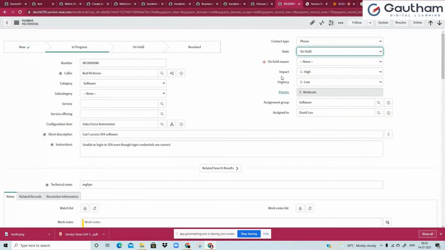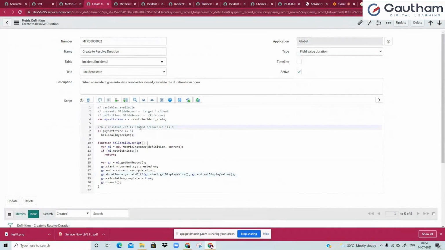Since their requirement is to have a cumulative count of the time difference between created and last updated, when the ticket is resolved or closed, at that time they invoke this logic. Any questions?